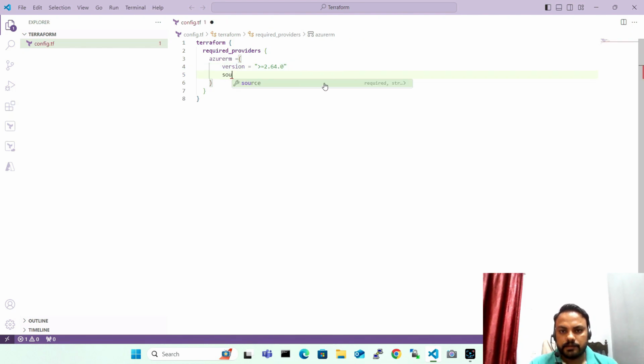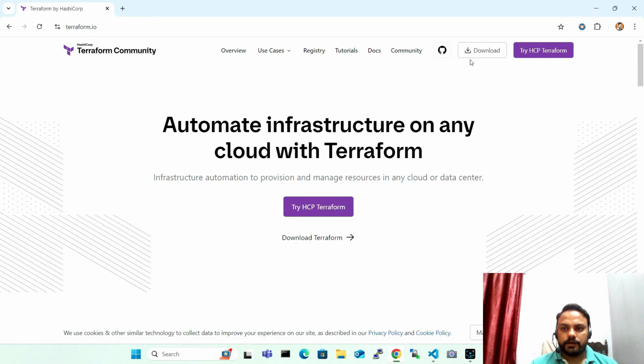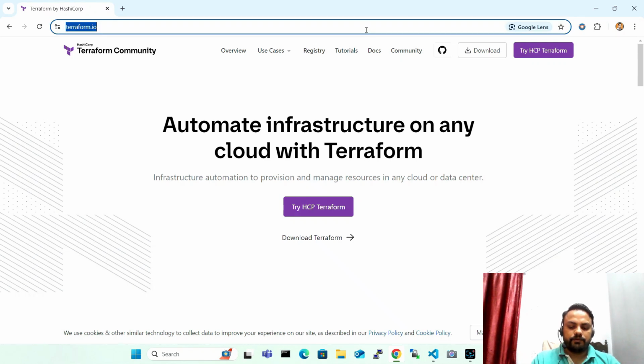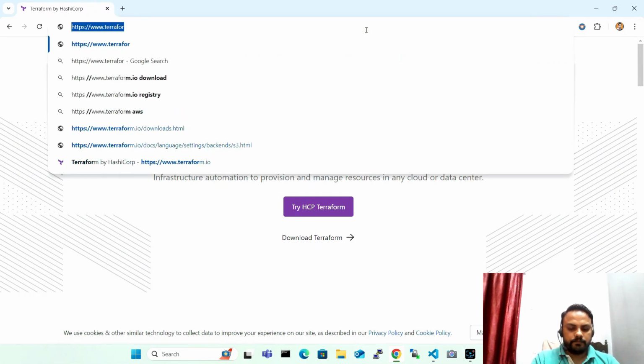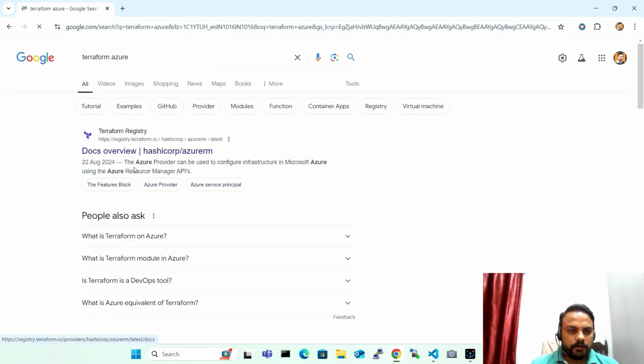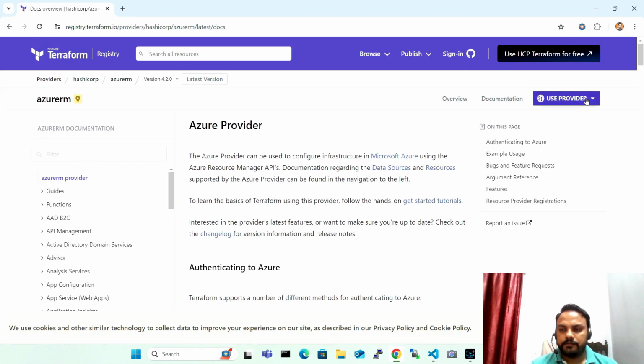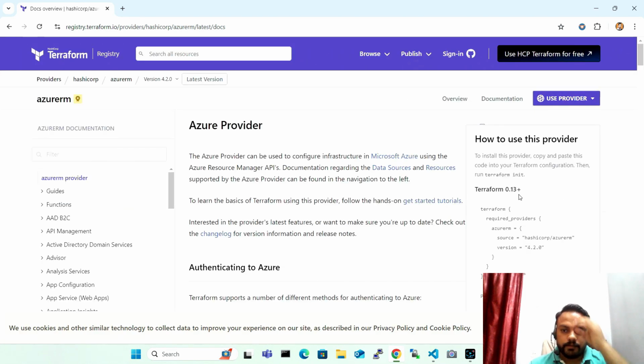The source, as you can see here, is mandatory and required, so I will use that one. For this source, I will go to Google and search for terraform.io. If you go to the module, or go to Terraform Azure, here are the docs, and you can find all those providers.